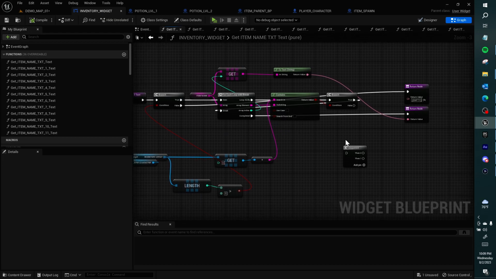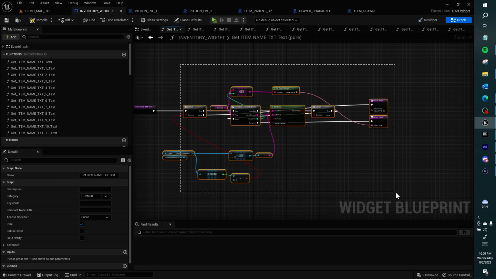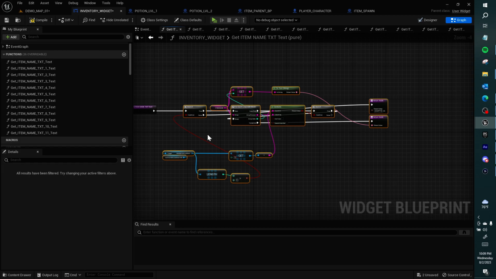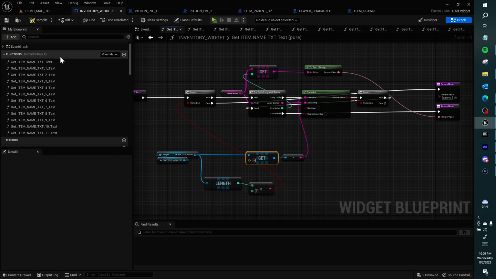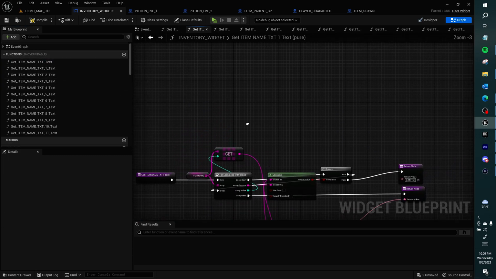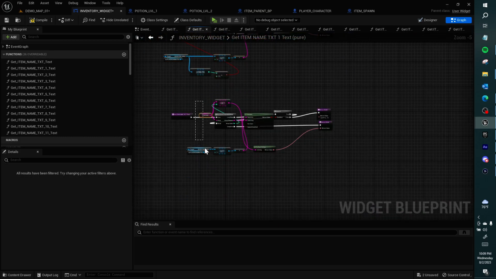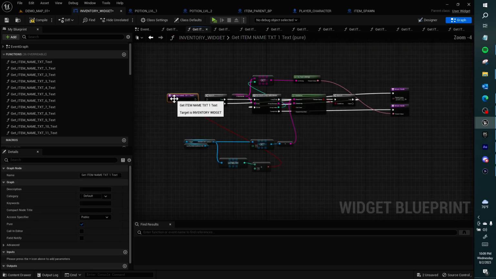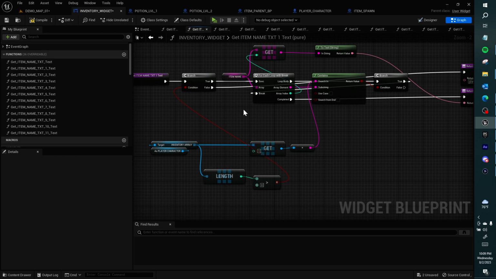So we might need to sort of do that whole thing where we copy all of them again, but let's just try it slowly. Let's get all of these and a return node, so we only need to hook up the execution. And then we just need to change this get each time. You can copy it over however you want. I want to test the second one and make sure that this works. Delete all this stuff. Up here, add this here, and get will be number 1, so I want it to be number 1.